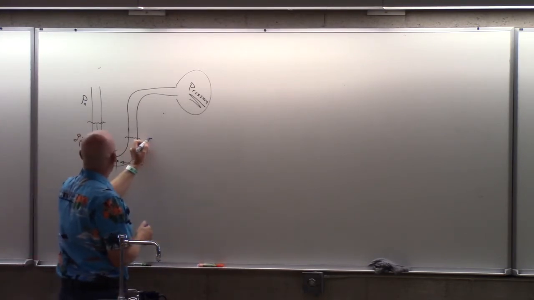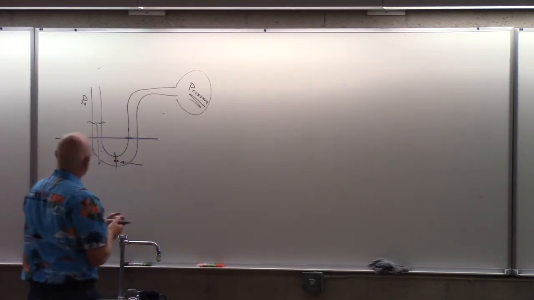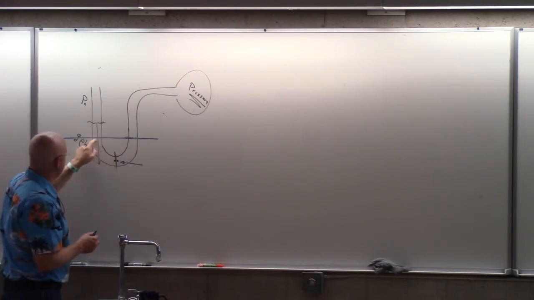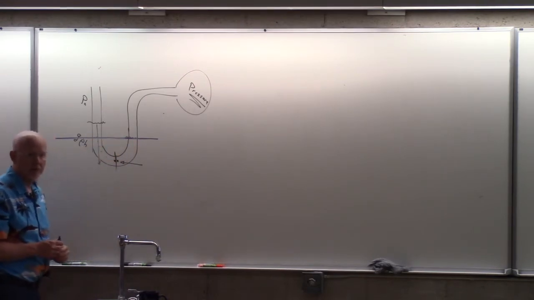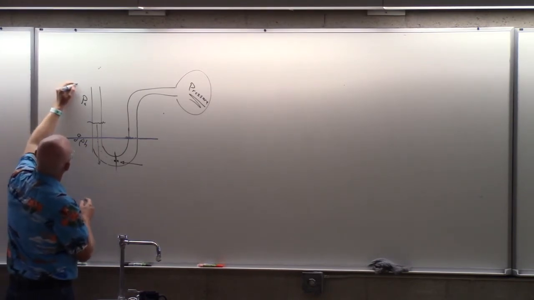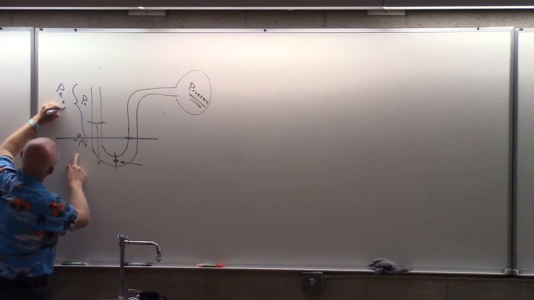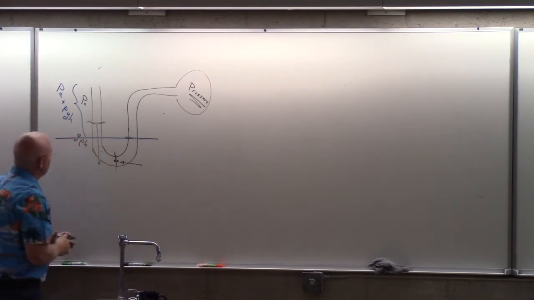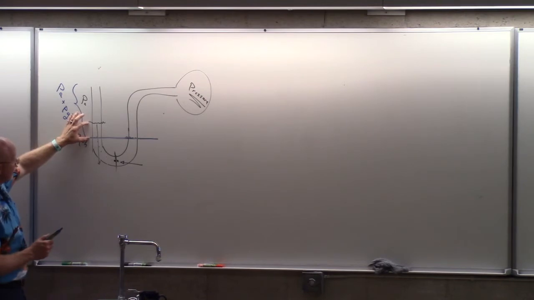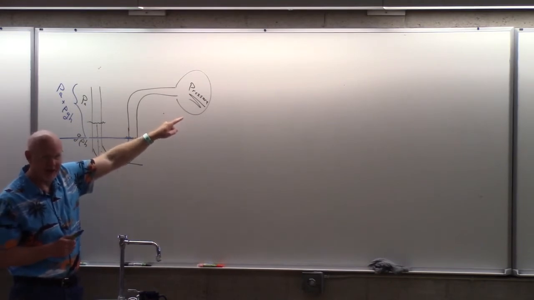So if I were to draw a horizontal line right here at the level of the lower fluid, I would say these are at the same pressure. And then I could say that this pressure right here would then be atmospheric pressure plus the increase of pressure due to this height. Not the whole height to the bottom of the tube, but just to right here. And that pressure is then what is equal to the pressure in this tube here.